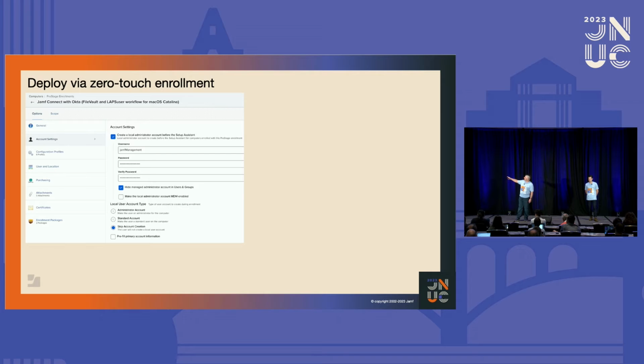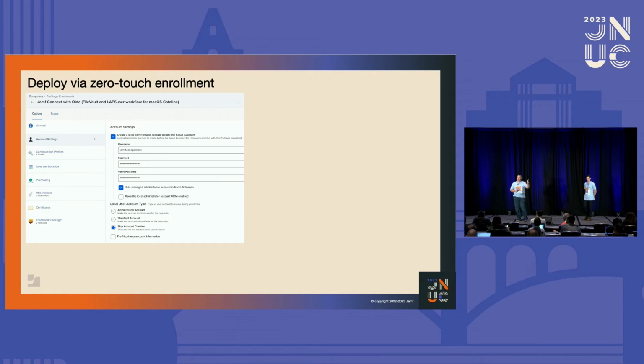Now, you are still stuck with making a generic username that's a required account as part of the MDM spec for the pre-stage here. So you're going to get an admin account with a set username and a set password. But you can do a couple of things.